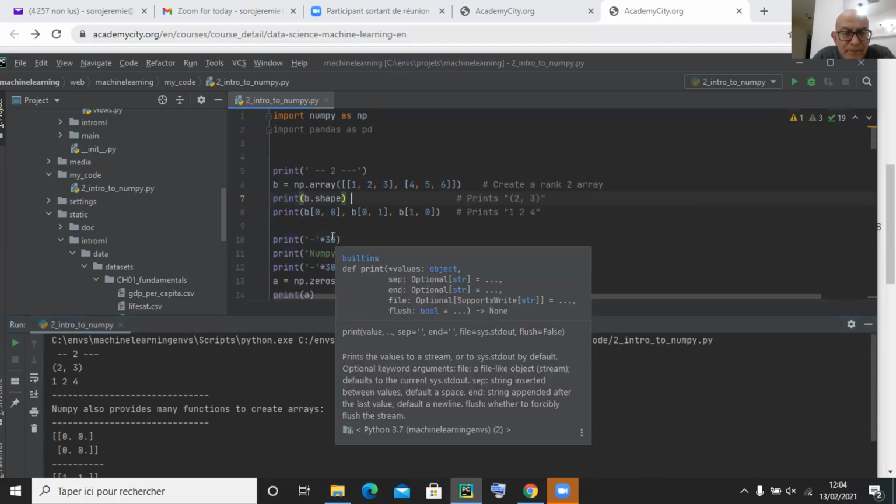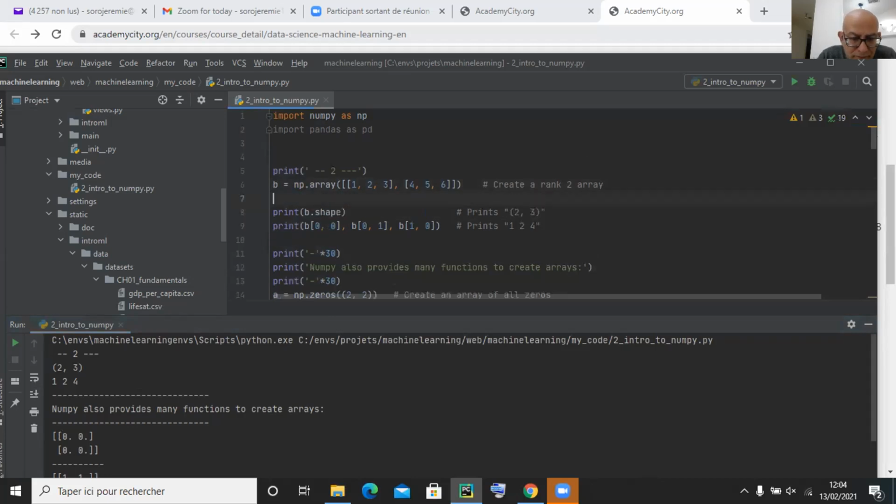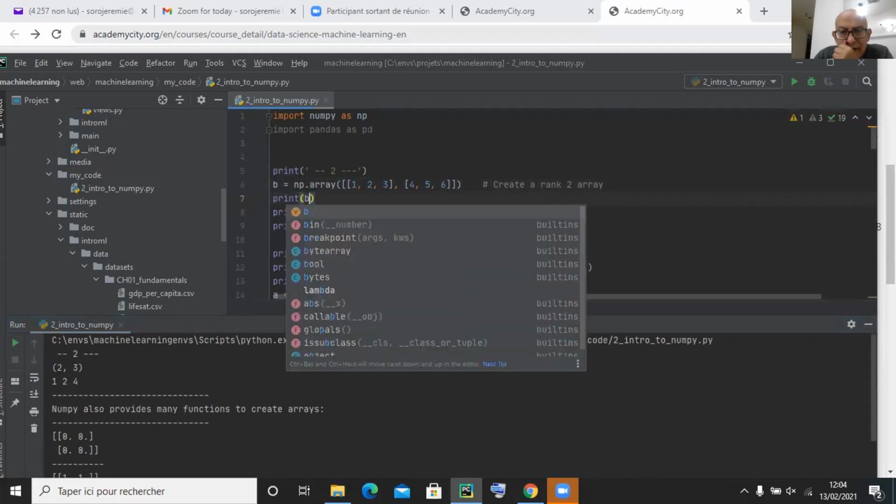How does it work? B00 means take the first number of the array. Let me print B here. Okay, run it again. Can you run it again, please?